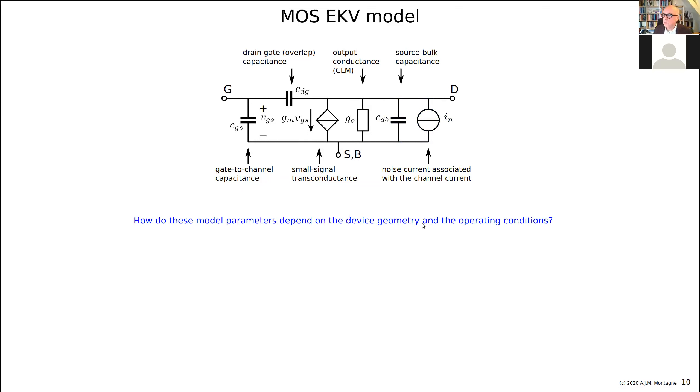how do these model parameters depend on the device geometry and the operating conditions? And what we just asked in the poll is simple questions. Of course, we cannot predict in three digits what it will do. But we want to have at an early stage of the design, a rough indication of what will be happening if I do this or that, and what should I do to achieve this or that? So it's not about accuracy in many digits, it's just a design direction that you want to have.